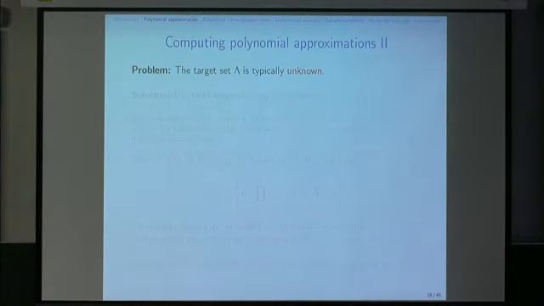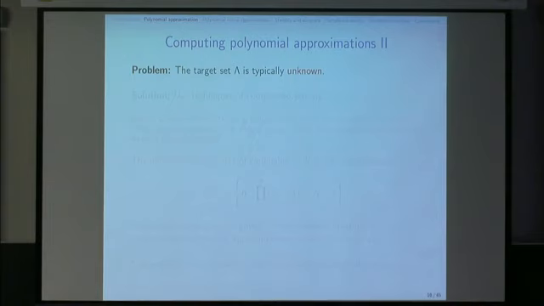Okay, so what's the problem with least squares? Well, the problem with least squares, as was already alluded to, is that this target lower set lambda is typically not known in advance. So we know that we can get a quasi-best n-term approximation in lower sets, but we don't know exactly which lower sets to use. So one can try and identify these lower sets in an adaptive way.